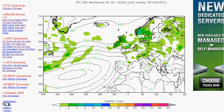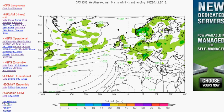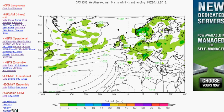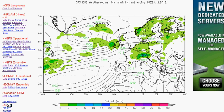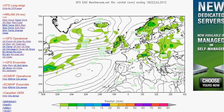And then as we head in towards the 2nd, 3rd of July, so we find that conditions basically stay pretty unsettled across northern and western areas with a mix of sunshine and showers. But look, weak ridges of high pressure coming through, and that means that probably the rainfall isn't as intense as we've got used to it, at least for a couple of days, but it may well be that by the time we're heading into the 21st and 22nd, we find winds increasing across Ireland again and western Scotland, more persistent rain here.